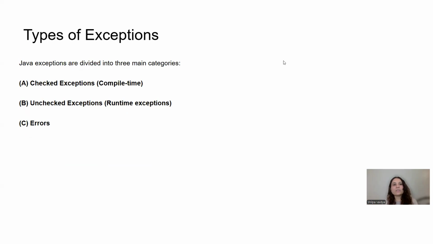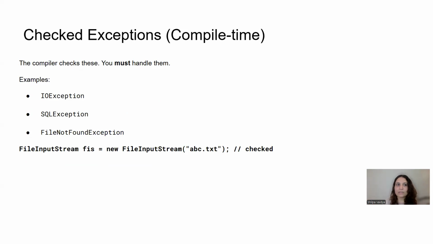Now, in types of exception, there can be checked exceptions, which means usually at compile time we'll be able to notice them, and unchecked exceptions, which occur during runtime. Some basic examples would be IO exception, that is input output, with respect to what kind of devices are being connected, streaming, and all that stuff. There, it can be one of the issues. SQL exception would be like I'm trying to connect to my database, but the database doesn't exist, or there is a problem in the server, all those kinds of issues.